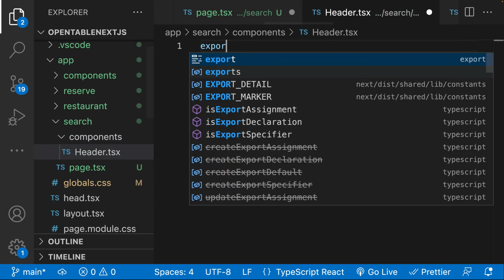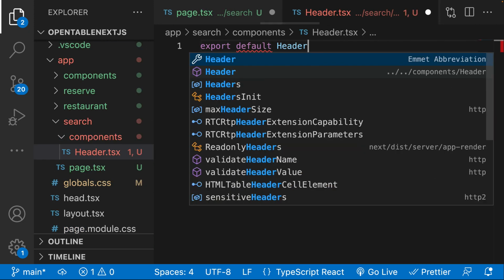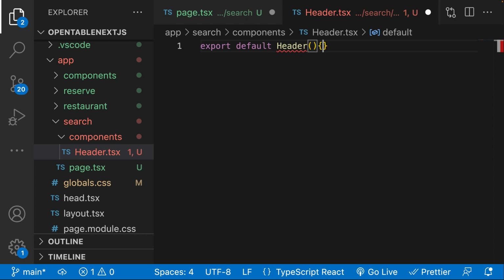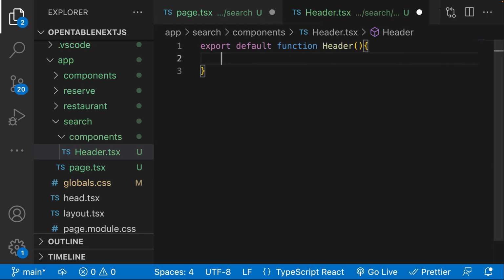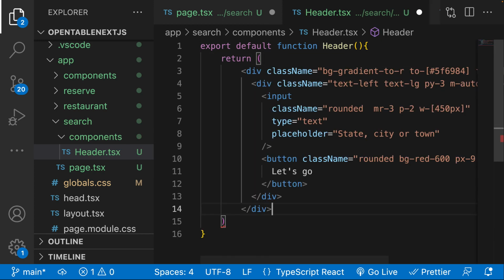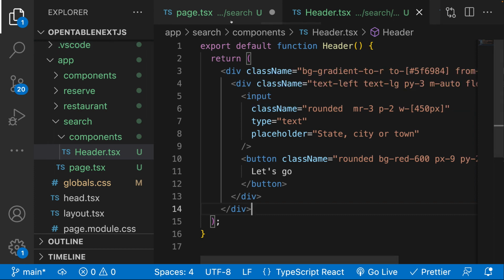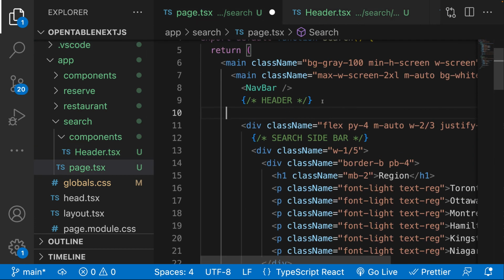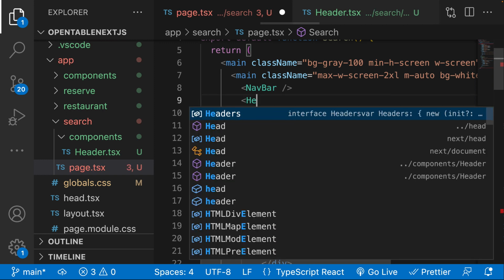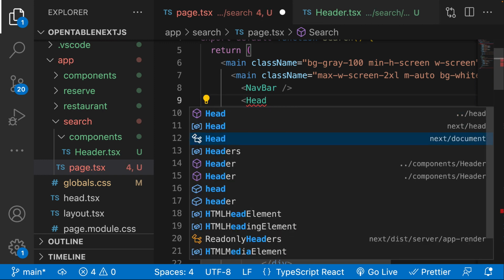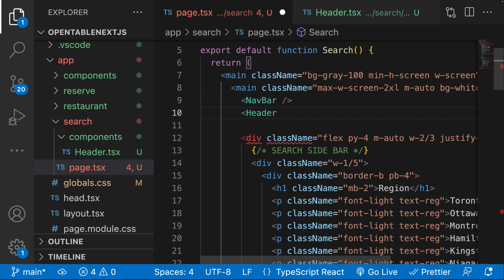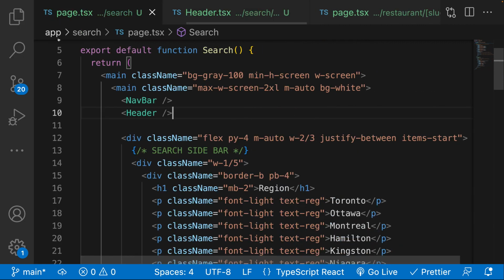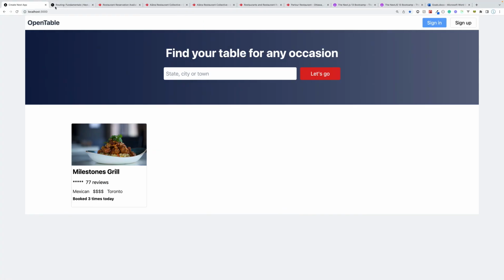And we'll say export default header, and I can say for this, we'll just say function, and we'll say return, and I want to return this code. All right, so for this here now, what we can do is remove this, and I can just say header. Now make sure that this is the header from the components/header that's within our directory, so it's not a ..slash, it's .slash components. And over here, we can go ahead and import that in. So let's go to the search just to see that everything is fine.